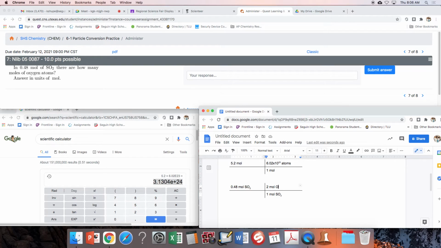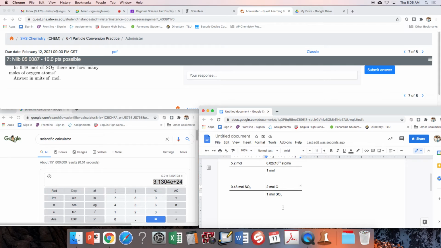If it's asking about moles of an element in a compound, then we're looking at your subscripts. You'll also see that in that 5-part question when it's asking you to go from molecules of O2 to O and molecules of NH3 to H. Once you know your molecules, you use your subscripts. Don't try and use 6.02 times 10 to the 23rd twice in one problem. It's going to end badly.